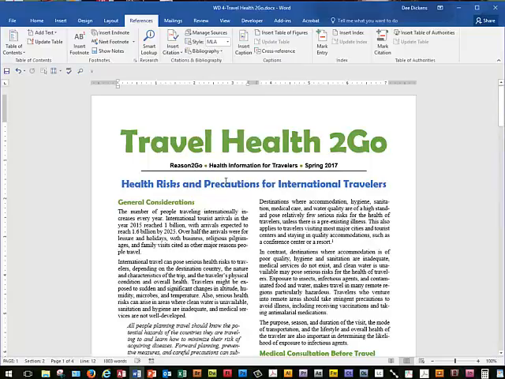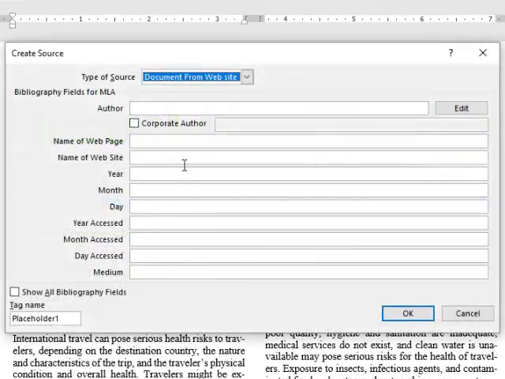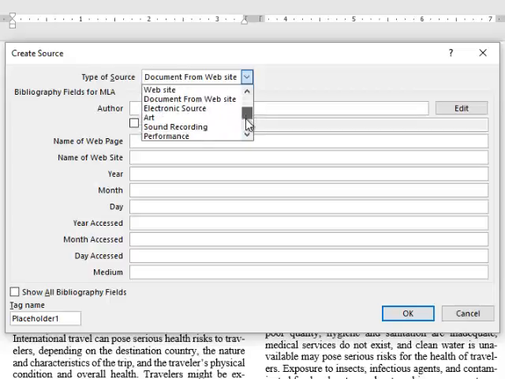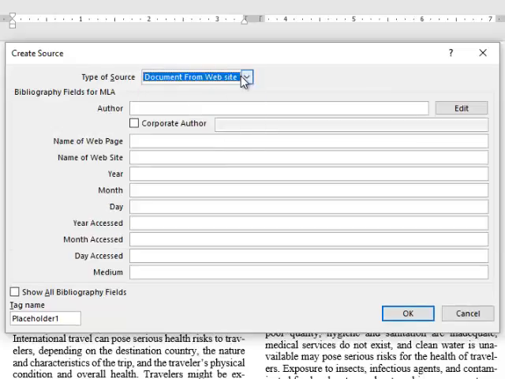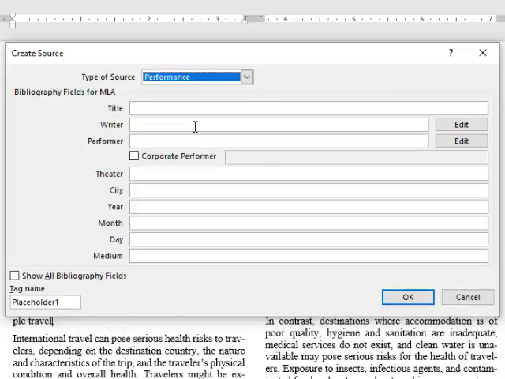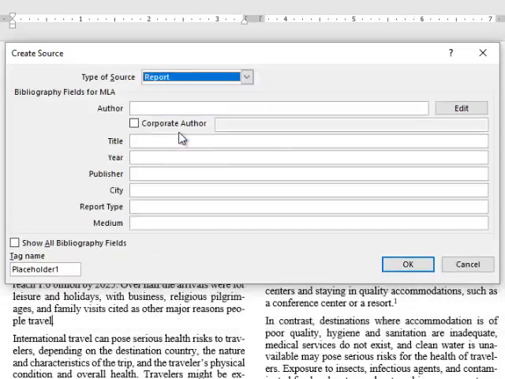We're going to come down to step 2 and click the Insert Citation button, and we're going to add a new source. We could use these, but we're going to add a new source. Before we get started, I want to show you that there are lots of sources that you can use in here. It's important to make sure you choose the right one, because depending on which source you're working from, it's going to look a little different, and you're going to have different information to add in.